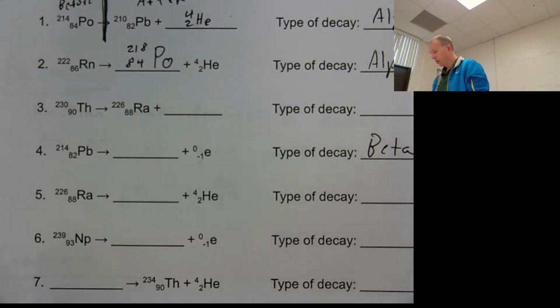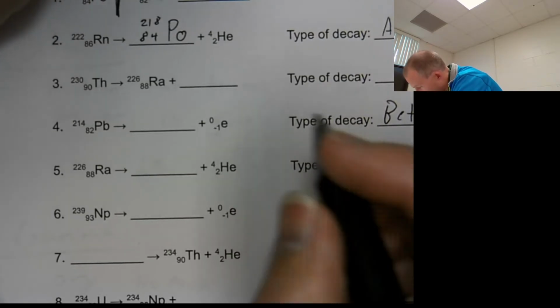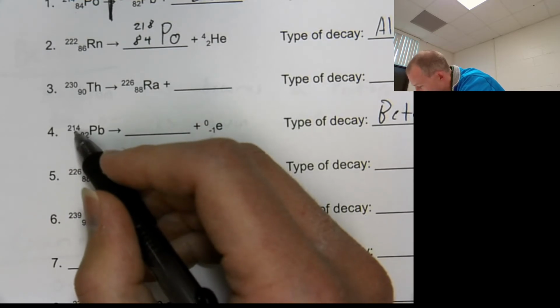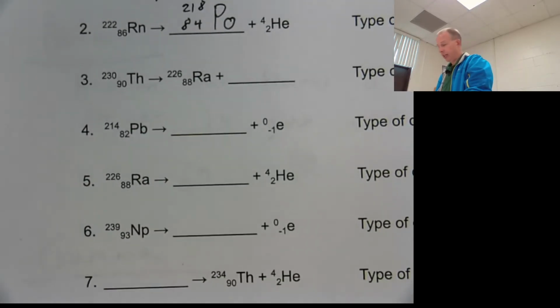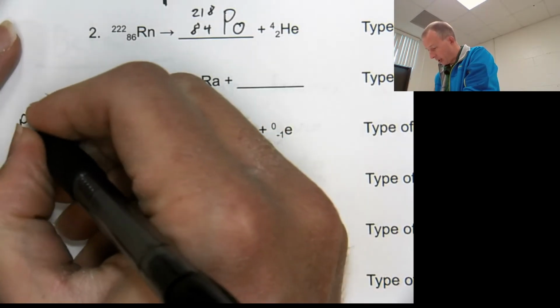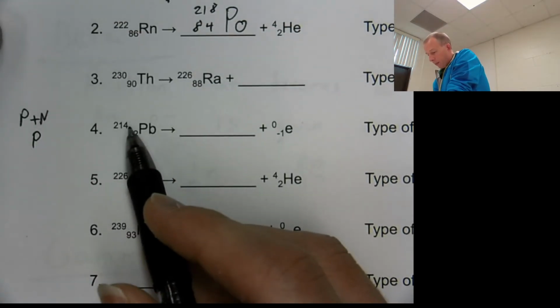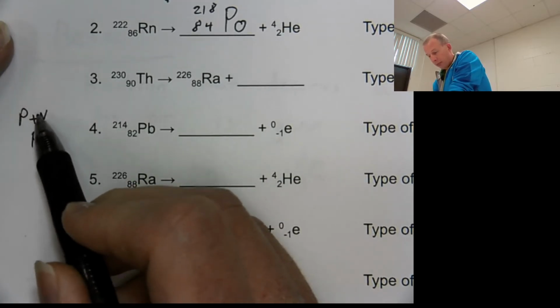Now, what occurs in beta decay? Well, a neutron becomes a proton and an electron is emitted. So a neutron becomes a proton. What that means, first, something to make sure you know with beta decay: this top number doesn't change. 214 is going to stay the same. The reason is that, again, remember, our top number is protons plus neutrons. Our bottom number is protons. So even if we change one neutron to a proton, the sum of them does not change.